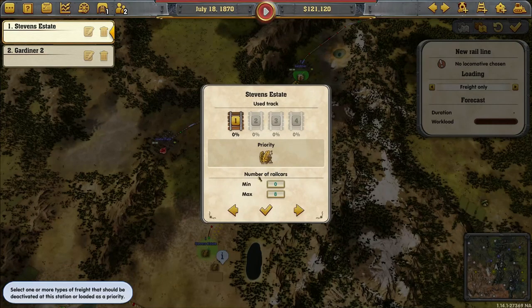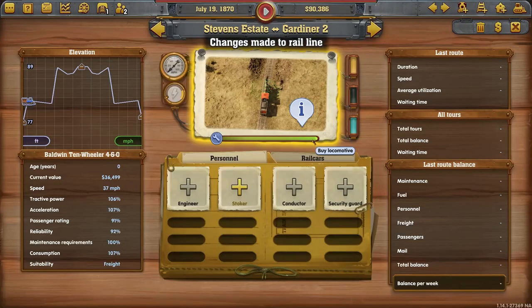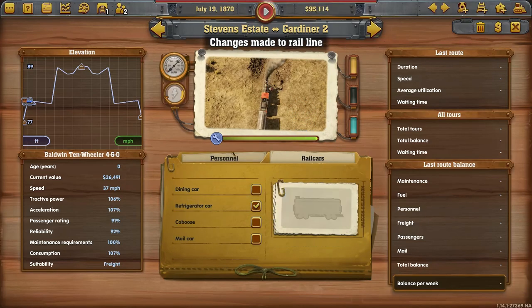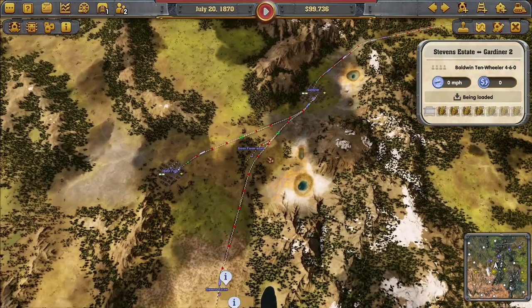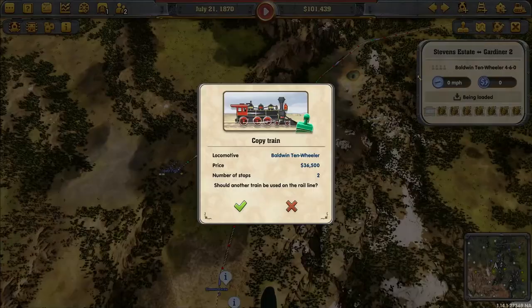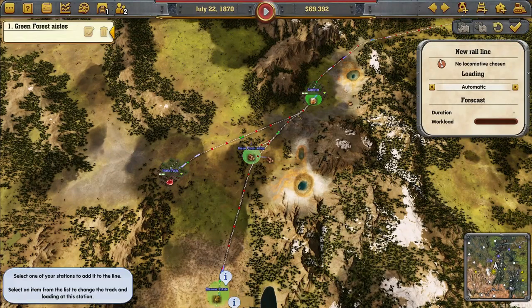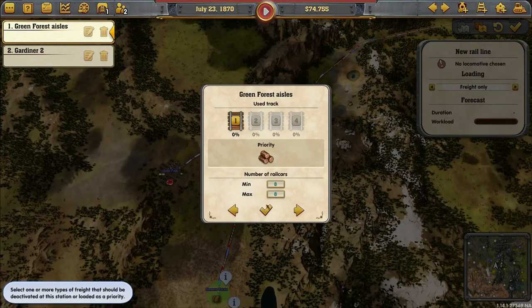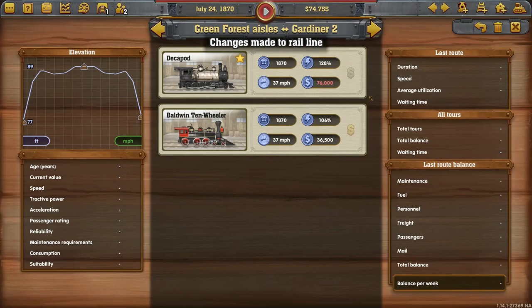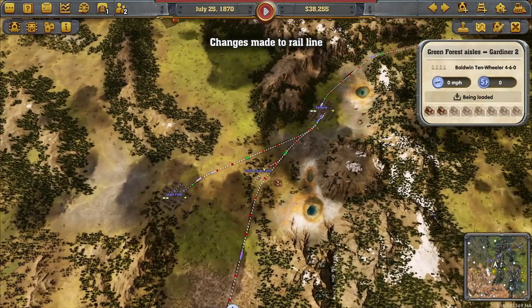Passengers, mail, freight only. Decapod. And let's do refrigerator car. We had a security guard, but it looks like he's gone. That's okay. One. And then I think we need two. And then one train from here to here. I think one should be good for now. Okay, that should give us some quick hit revenue, right?